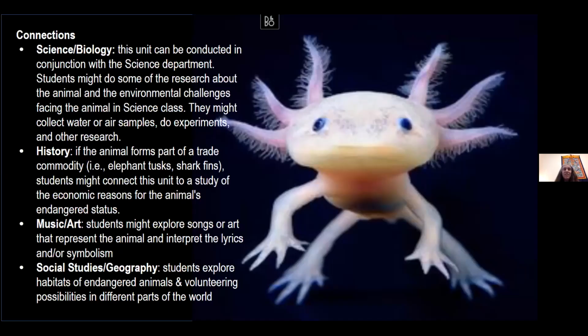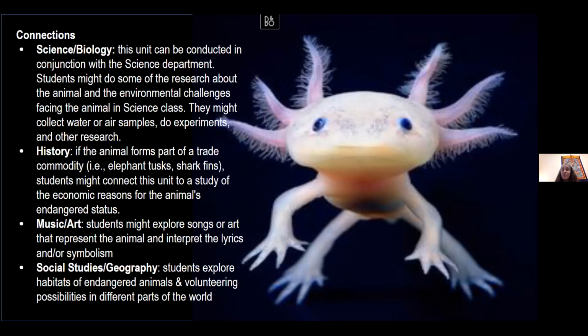Next slide. So some of the connections you've already heard me mention, but I think this is one of the greatest strengths of the units that you'll find in the AERO model units, is that these are not standalone units that just kind of delve into, let's say, speaking and culture, but rather they connect to the curriculum around your school. So they are seen by parents, by administrators, by colleagues as real integral to the work that they're doing in other subject areas. This particular unit obviously has a science and biology component directly connected to the science department. We do have one Spanish speaker in our science department, so students were able to connect with her and speak with her in Spanish about these animals and the work that they're doing.